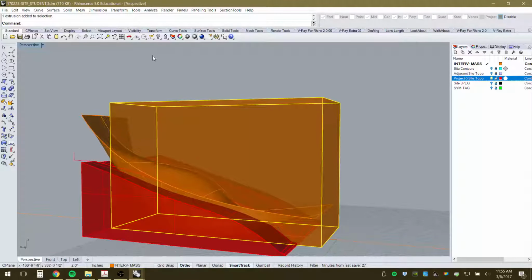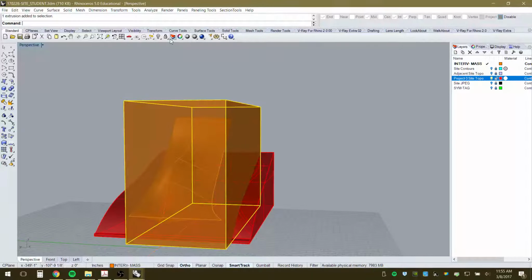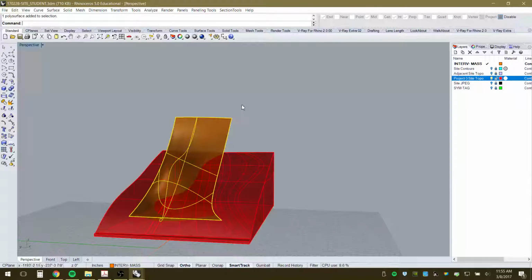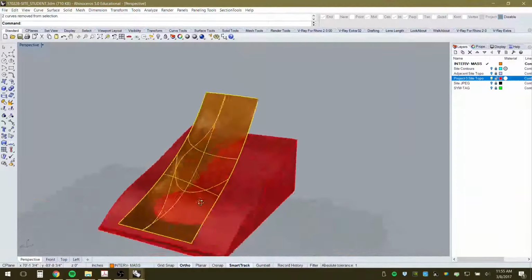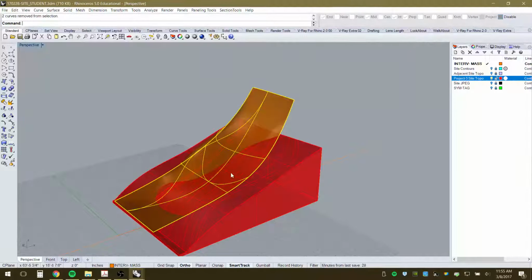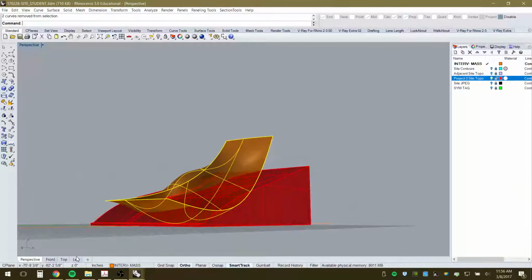So I can take this right now, and whether or not I use that, I'm not quite sure yet. You know, I could as well take this overall intervention and just grab everything. Site, topo, and to fix some of the things, I'm just going to deselect this, holding my control key down for the selection. You know, I'm just selecting objects. There's no command right now, so it's just entering those.